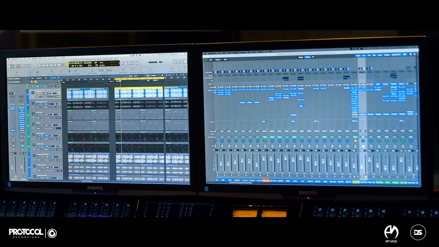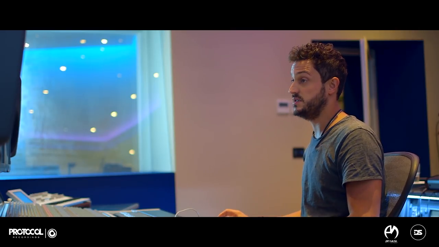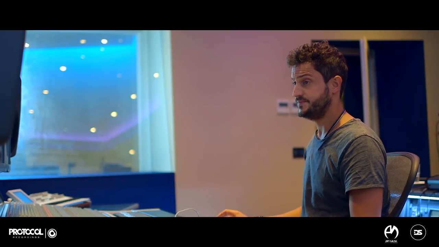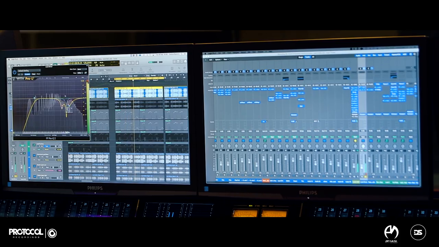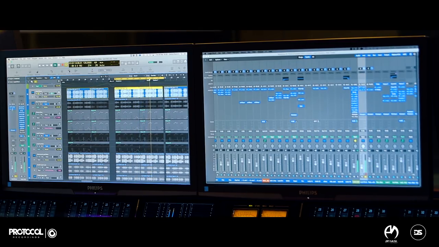So this sound, for example, has been created in Cubase. After creating the sound in Cubase, I edited and tweaked it with plugins, imported it inside this project, and that's the sound as it is now. As you can see, there is just this EQ to kill a little bit of resonant frequencies, and this transient designer to kill the old attack, because the attack of the sound was far too much in phase, nothing else. And of course our kickstart, our side chain at the end of the channel.